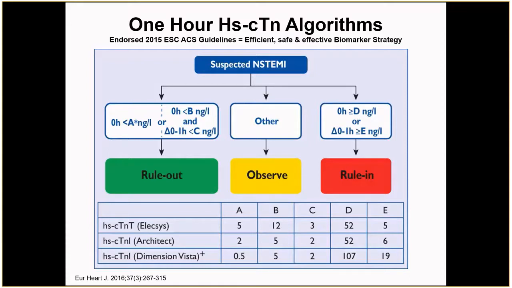But what this slide is showing you is that ER doctors are recommended to categorize the patient based on the 0 and the 1 hour troponin into a very low risk rule out group, a higher risk rule in group, and then an intermediate observation, further testing group. And what you see here with the different cutoffs for the different troponin T and troponin I assays is that if you take just a very low level of detection for these assays in nanograms per liter, and you recheck it in an hour with these very small increases in that 1 hour from the baseline value, you can identify a group of patients here that have very low likelihood of acute coronary syndrome or MI and likely do not need any further testing or evaluation.